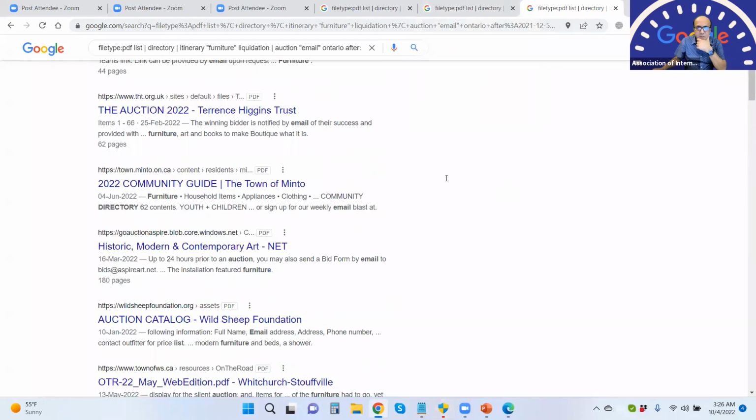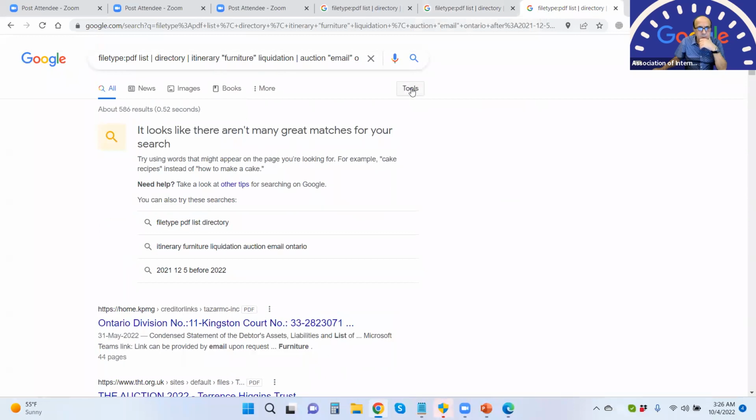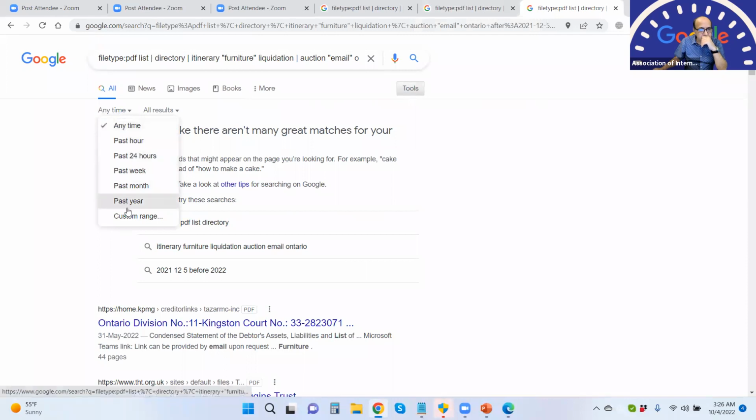In search, generally you have this ability to use a tool where you click on a tool and you have a date tool which allows you to give it a custom range, right? Things like this. But there is a difference when you do this versus when you build a query like this one, you will get different results.